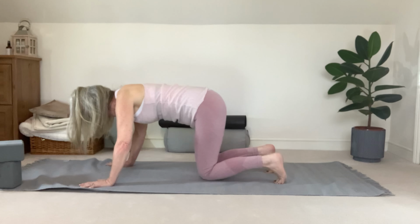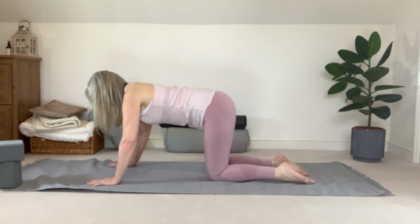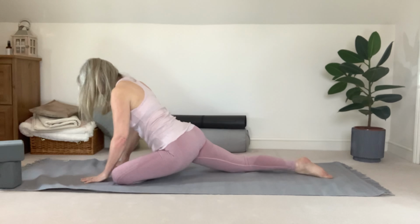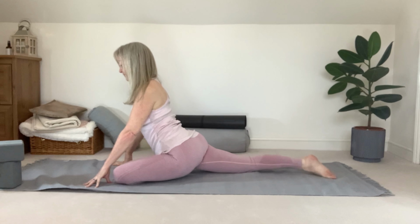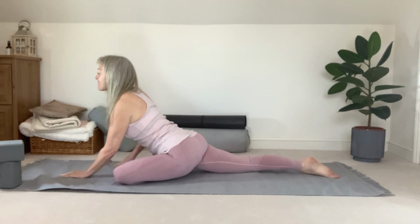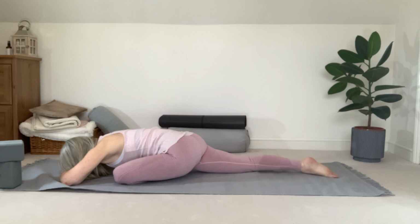Coming back onto your hands and knees, moving into a gorgeous posture called Sleeping Swan. From all fours, slide your left knee forwards behind your left wrist. You can lean a bit to the side to check how your knee feels. If the knee's okay, then you can move the foot forwards. Center yourself so your weight is even. And keep the weight back into your hips as you slowly walk your hands forward, lowering down in stages. You can come down onto your elbows or lying completely over your left leg.